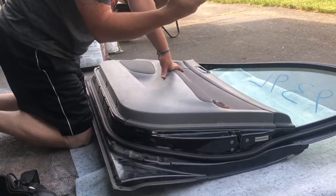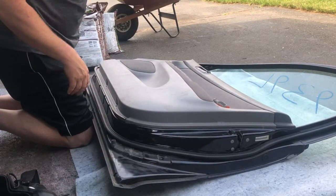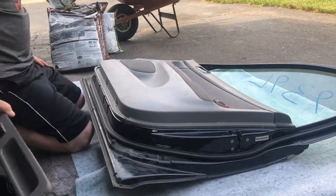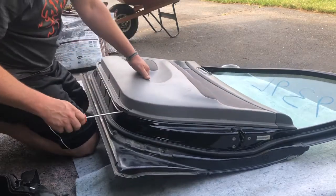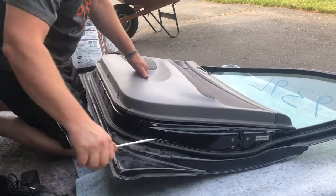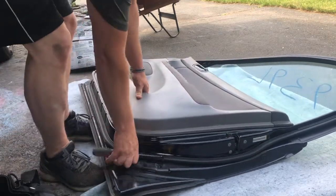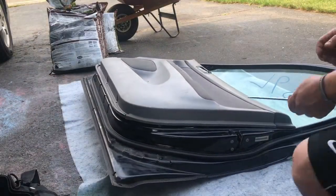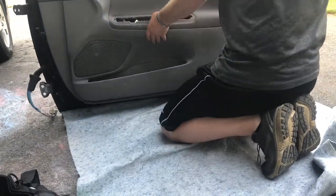Now this is handy to hold on to because I've got possibly a working door lock switch and window switch. So definitely gonna hold on to that. And anything else I think that I might need. So I'm gonna go ahead and pry the rest of this off. I got some change coming out of the bottom. I'm richer now.